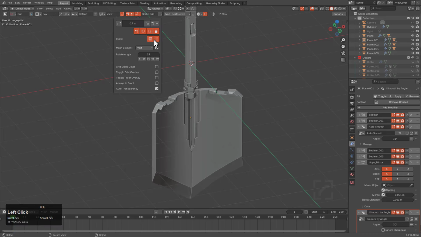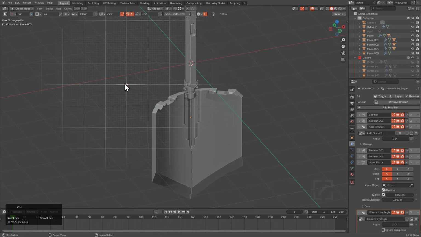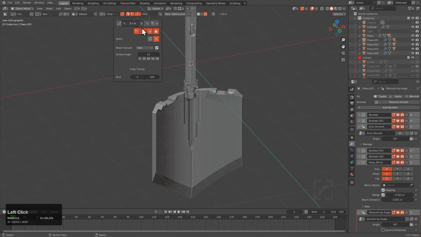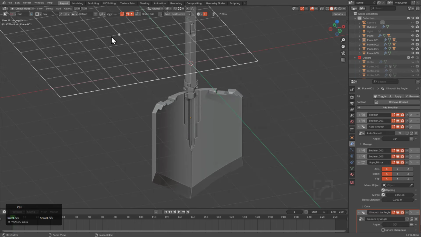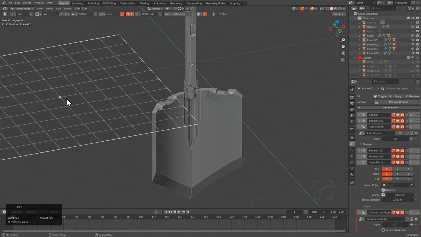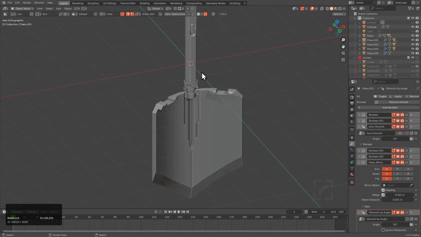So if we were to just get out of static grid, we see that view grid is just inherently for dynamic grid. So we will still need to go back and revisit static grid to ensure that we have a grid also for view alignment.